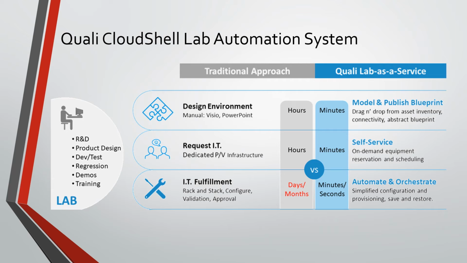With Quali Systems CloudShell, simply drag and drop an asset from the inventory database, connect it to another asset, and save your design. Reserve and schedule your resources through a simple self-service portal. Recall, edit, and execute your blueprints and sandboxes with just a few mouse clicks, without network engineers running around racking and stacking and cabling equipment.